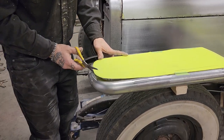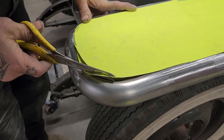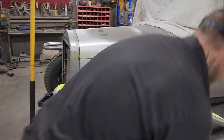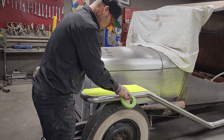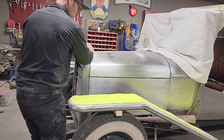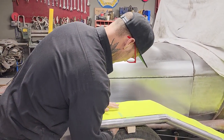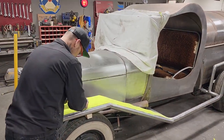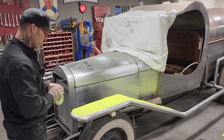He's a guesser. I'm gonna take and cut a little bit off here. It's good. And I'll use this pattern for the other side, no doubt in my mind. Big things are happening now. We get the fenders closed in, get the running boards closed in. I'm just gonna put a piece on the backside.